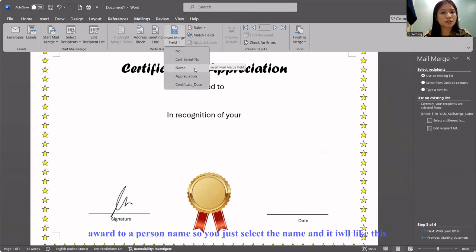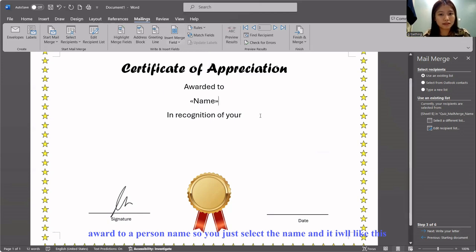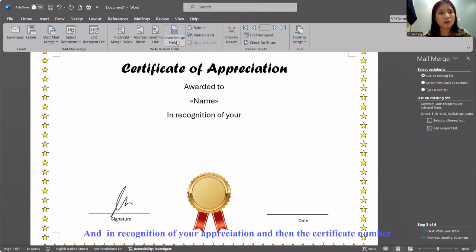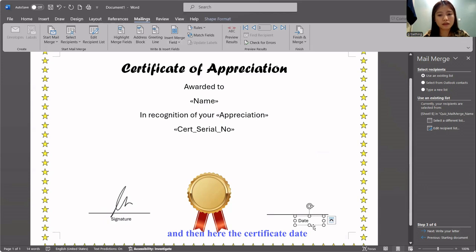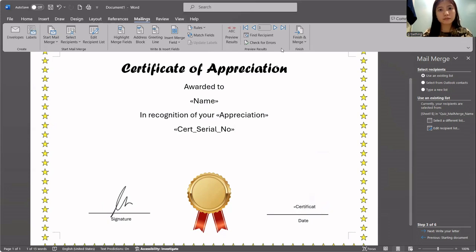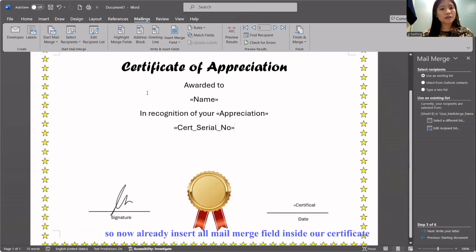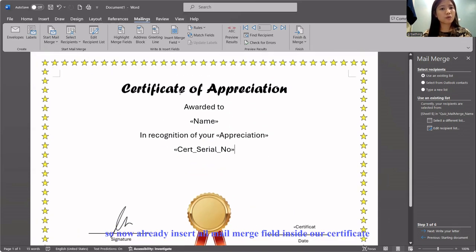So we just select the name, like this, and then the certificate number, and then here the certificate date. So now I have already inserted all the merge fields inside our certificate.